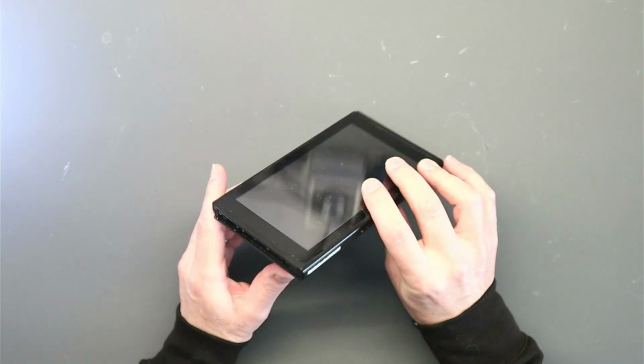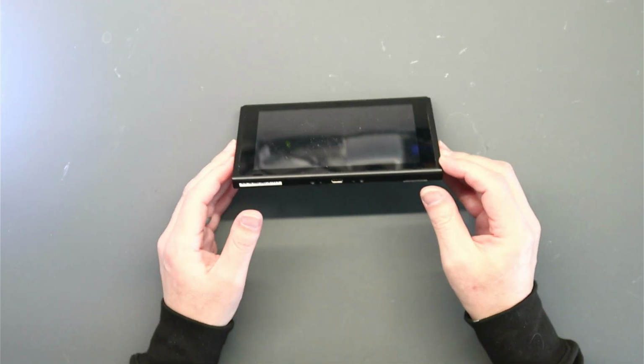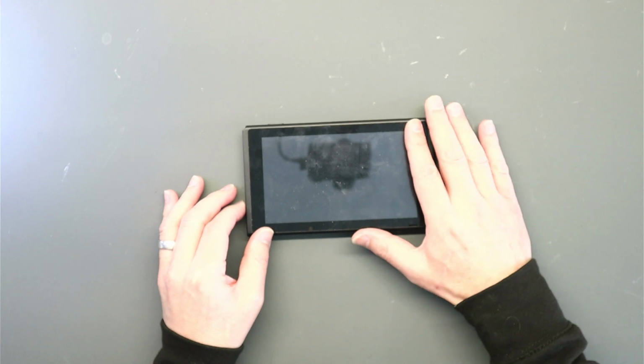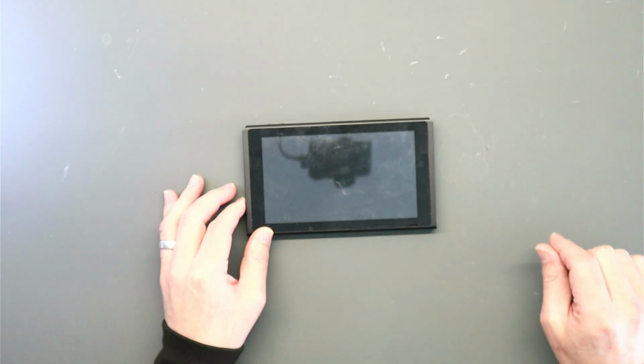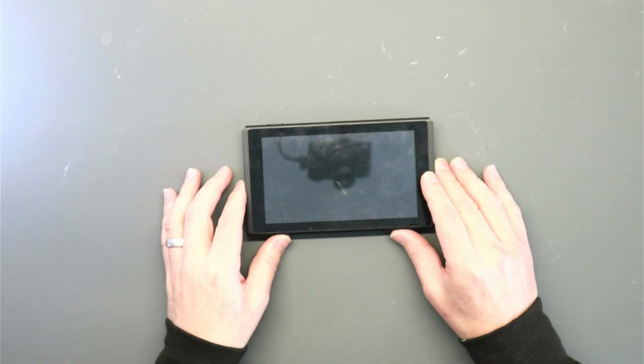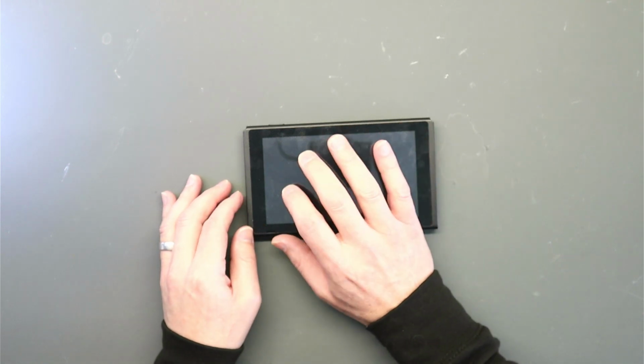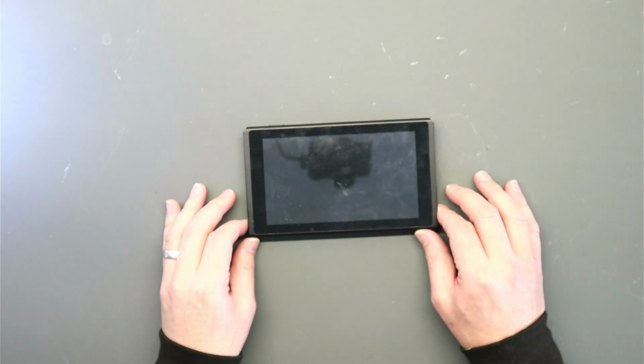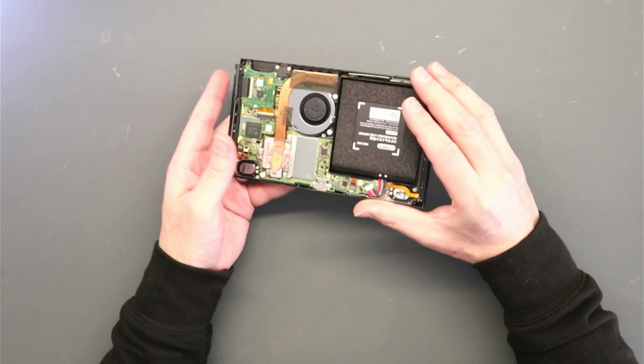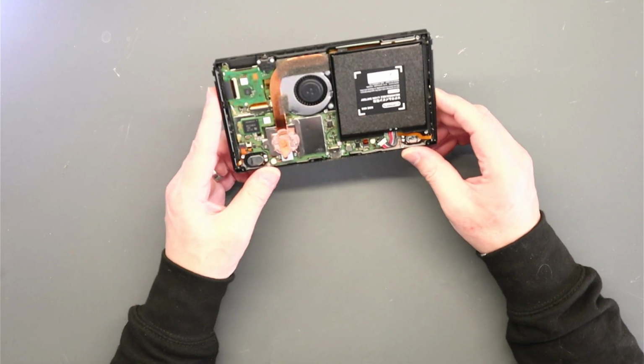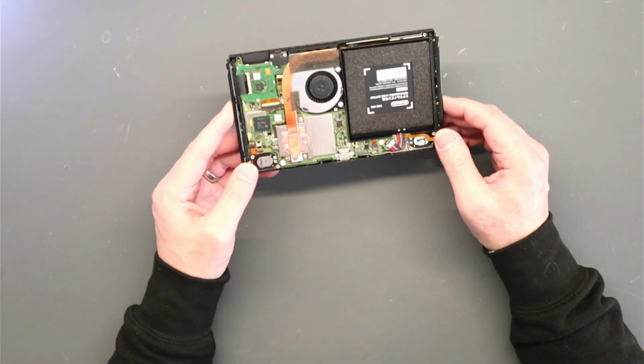All looks pretty clean. So you've seen plenty of videos how to open these. Let's give you a bit of a clean as well. So I'll fast forward through the bit about opening up and we will actually get to the motherboard and take some measurements. So with the casing off, we can do a bit of a visual inspection.